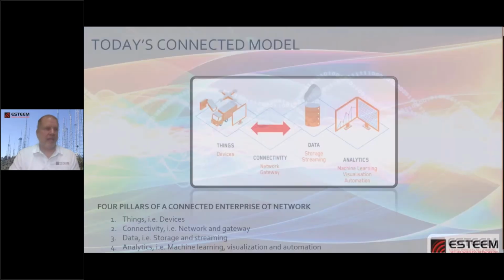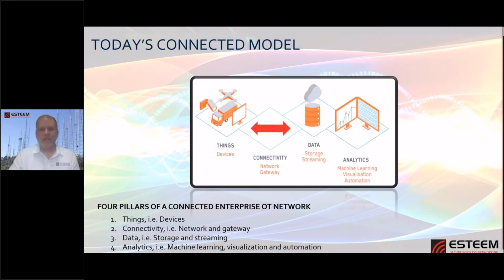So we look at today's connected model. Really what we're looking at is 4 pillars of today's connected enterprise, or this connected network. To start, we have the things. On the left side of your screen, these are your Rockwell devices: your PLCs, your HMIs, or your tablets. It's the things that are out there in the field, and we've got to be able to have some connectivity to them. We've got to be able to store that data. And then the key part is what do we do with that data once it's actually trapped? We need to be able to analyze that, and this is things like FactoryTalk. So these are the 4 pillars of today's connected model.